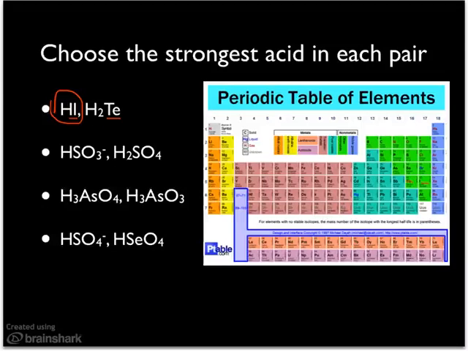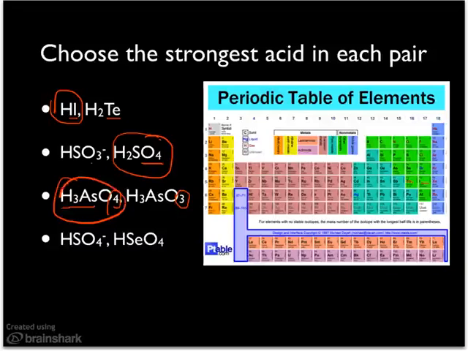There are two things that you can look at here to figure out which is stronger. You can either look at the number of oxygens, and in this case this one has more oxygens, so it would be stronger. Or you could look at which one's more positive: that one has a negative charge, that one doesn't, so this one is more positive. With both of those criteria, you can see that H2SO4 is going to be the stronger acid in this case. For the third one, everything else is exactly the same except for the number of oxygens. You have 4 in this case, you have 3 in this case. So it's going to be the one that has more oxygens, so it's this one that's stronger between the two of them.